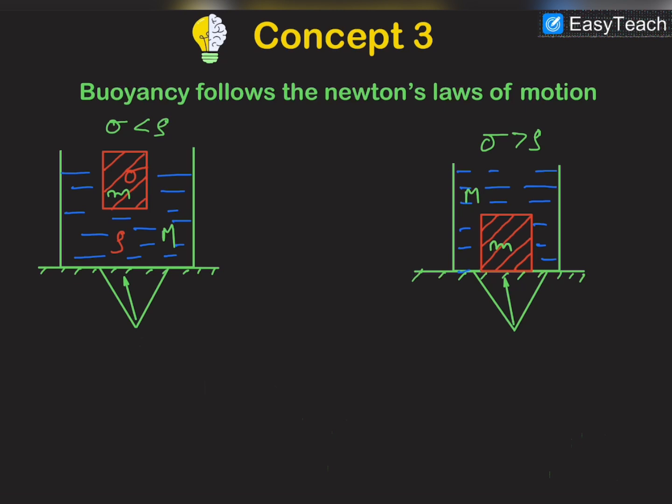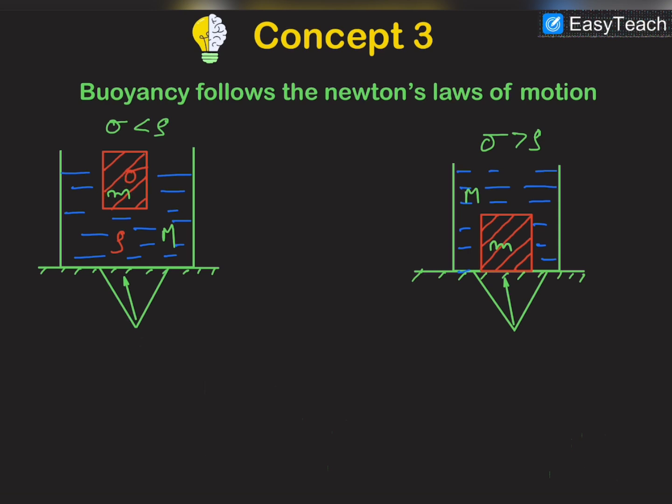In this video, we are going to discuss whether buoyancy follows Newton's laws or not. So let us discuss a scenario in which there is a container whose mass is negligible, and mass M of liquid is filled inside this container, and there is a block whose density is less than the density of the liquid and the mass of the block is small m.